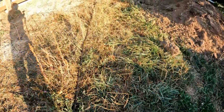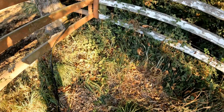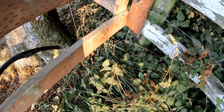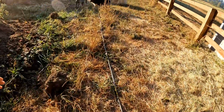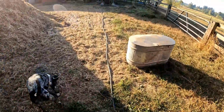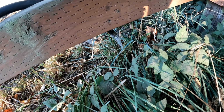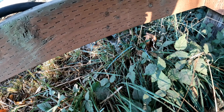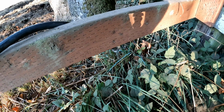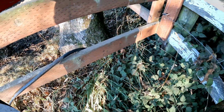So this is like 5/8 hose, so I'm thinking about putting 1 inch, burying 1 inch and coming out here. This is really coming out slow. I think we're probably going to overflow. So I'm going to go ahead and turn the water off. Now I'll come right back. Okay, now we got some good flow going here. It just took a while to get the hose full. So I think we should be able to keep up. And I'm going to put a 1 inch line down here too. So, see that? I think so. Okay, I think that's going to work.